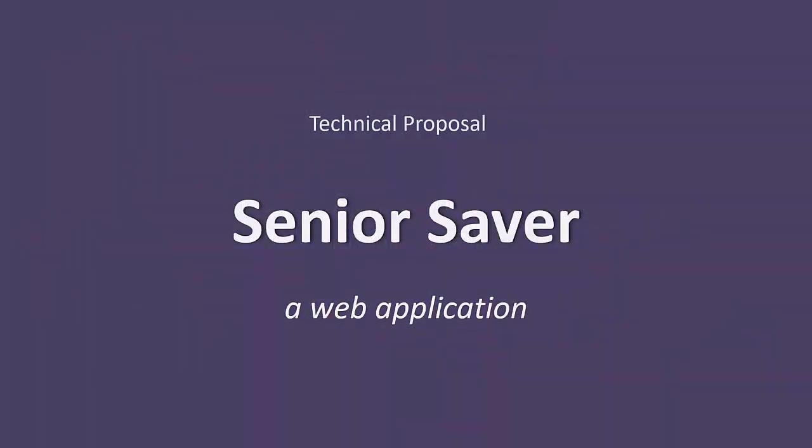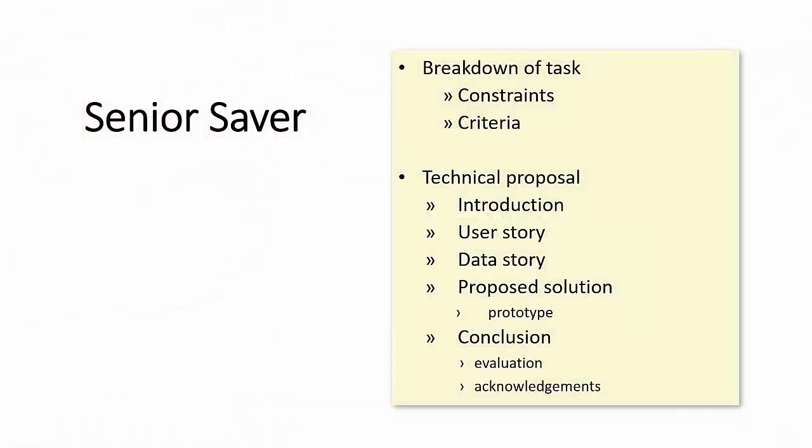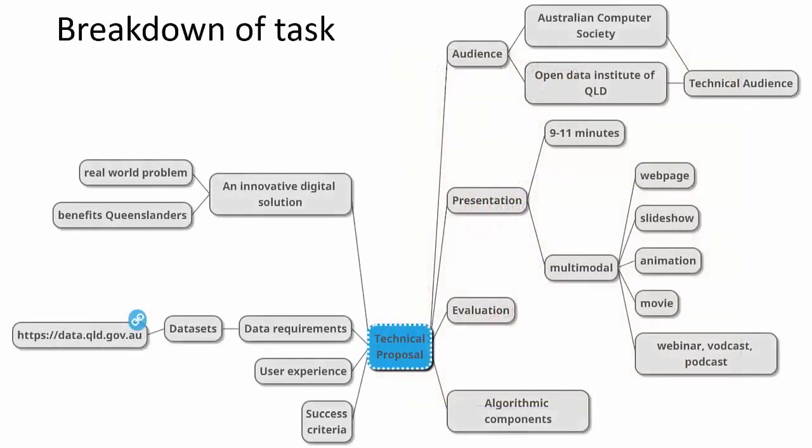My proposal is for a web application seniors can use to access a range of available support services. During the presentation, I will break down the task and present a brief introduction, the user and data stories, a low-fidelity solution prototype, and a final evaluation. The task requirements fall into 8 parts.